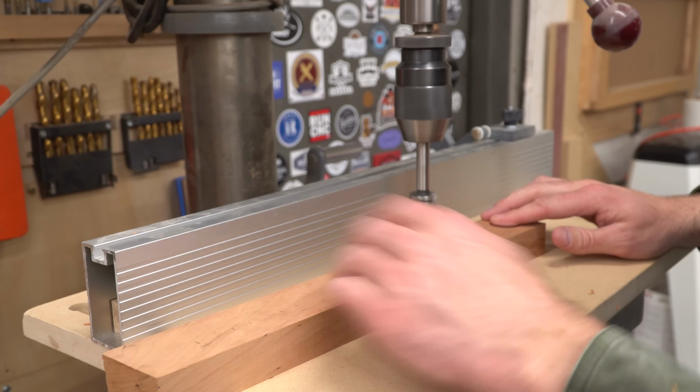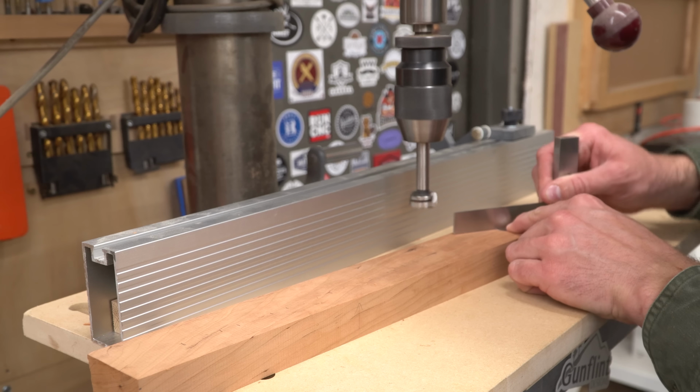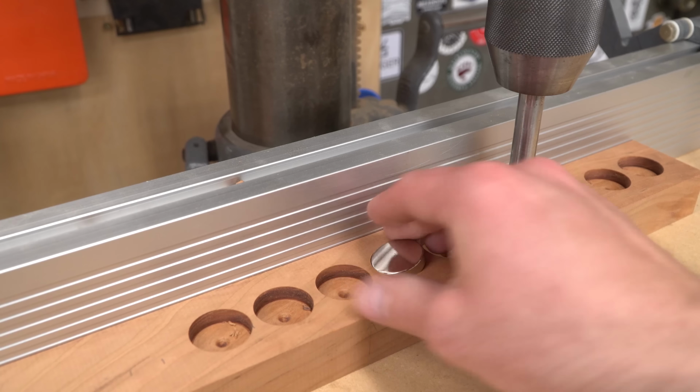Starting from the front side of the thick piece, I drilled a hole and tested my magnet to make sure it sat just below the surface. Then, I proceeded to drill a total of 10 holes and just eyeballed the spacing. Once again, I had a technical failure and my camera failed to capture this step in progress.